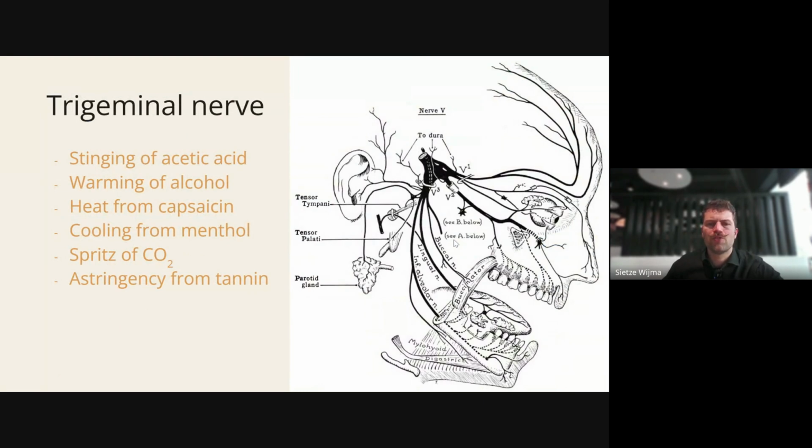Let's move on to, actually, I'll show this slide. I just mentioned the stinging character of this smell, and that is perceived through the trigeminal nerve, shown on this kind of creepy picture, but it nicely shows that the trigeminal nerve has 3 branches which run through the face, and it has several functions. One of them is the operation of facial muscles, for example, but the trigeminal nerve can also pick up some aroma sensations that don't quite fit into the senses of smell and taste. And that stinging sensation of acetic acid is an example of that.